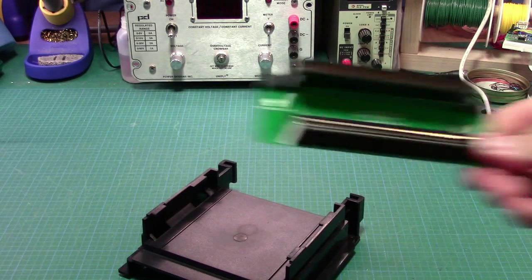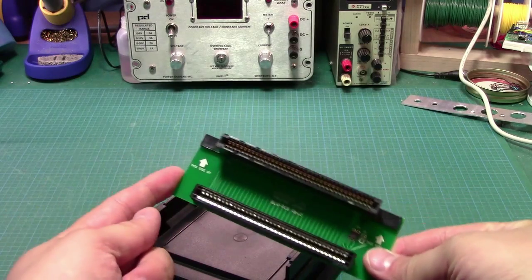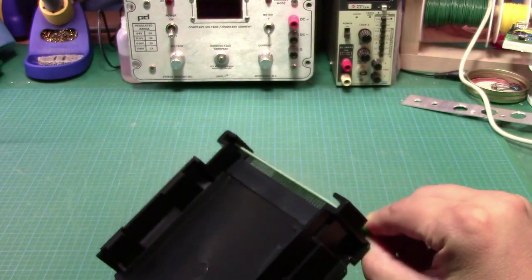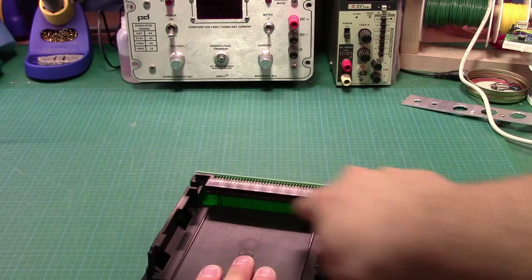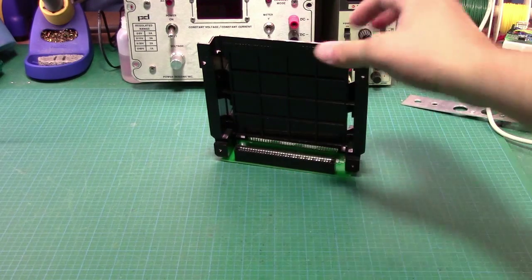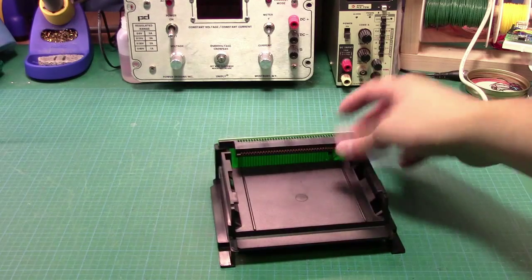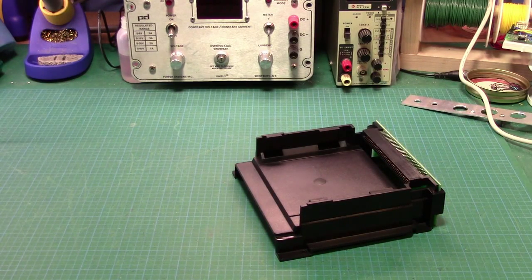And so the second piece is the actual connector replacement. Basically, again, I'm interested in seeing exactly what this looks like. But essentially, it's going to go in something like this, where you plug your cartridge into this top connector. Oh, this is horrible. And the bottom connector here is going to be permanently plugged into wherever it would normally be plugged. And actually, I think I have an idea how that's going to work. So let's go ahead and open up ye old NES and do this replacement.